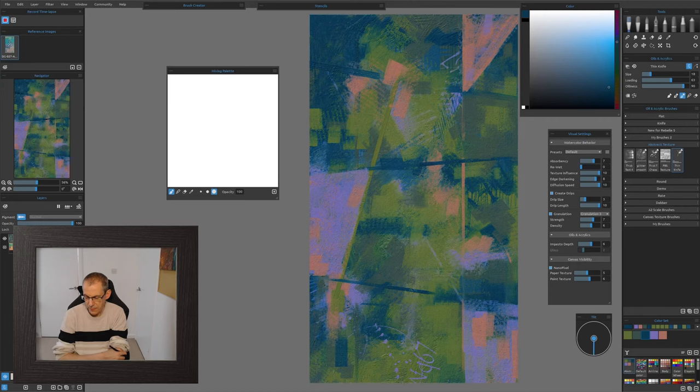So at this point, I've had a chance to look at the painting, and there's a couple of things about the colours that I'm not particularly happy with, and the way that these five colours are sort of working together. So what I'm going to do for a couple of minutes is just experiment with the mixing palette to use some of the colours, and then to potentially change a couple of them and see if I can get a set of colours that I think work more effectively.